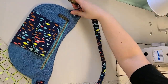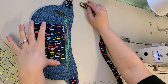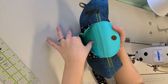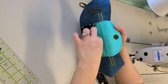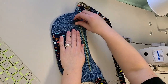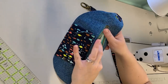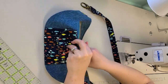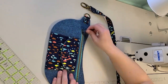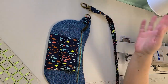So hopefully you enjoyed this. I hope you make some. Super quick project. Quicker if you leave off the front pocket, but again, that front pocket has the room that you need in it for cards. Toss a chapstick in there, maybe your house key. Or maybe a good place to put your key is in the zipper compartment. Things you don't want to lose, you can place in here. But I think this would be good for, you know, like an amusement park or something where you don't want anything too bulky, and something that's slim that you can wear even on rides or whatever.